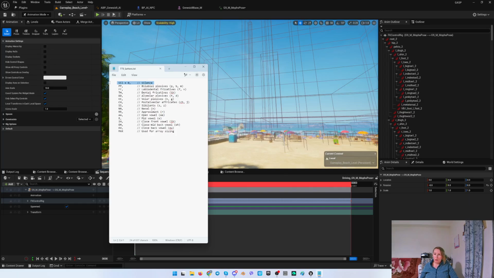And after that, we have 1, 2, 3, 4, 5, 6, 7, 8, 9, 10, 11, 12, 13, 14. We have 14 sliders for the 14, basically, positions for the sounds, which it will give. So at least we will have to create our animation 15 points length to do so.